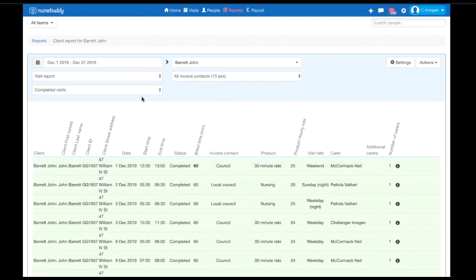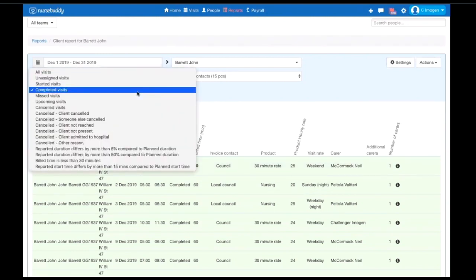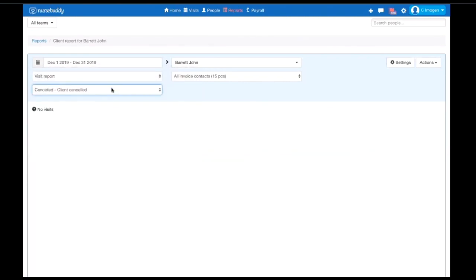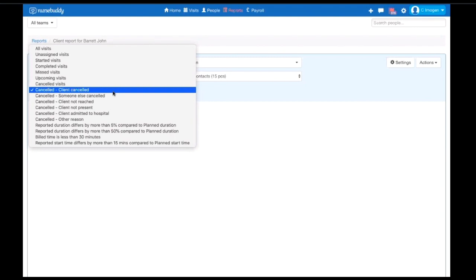If, for example, you bill for cancelled visits, when you cancel a visit, you've got different options of why it's cancelled. So if you bill for your client cancelled visits, then I can select this option.